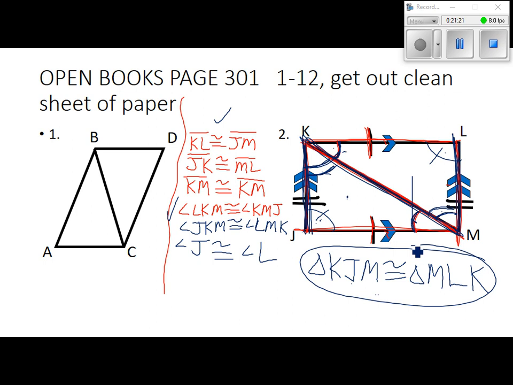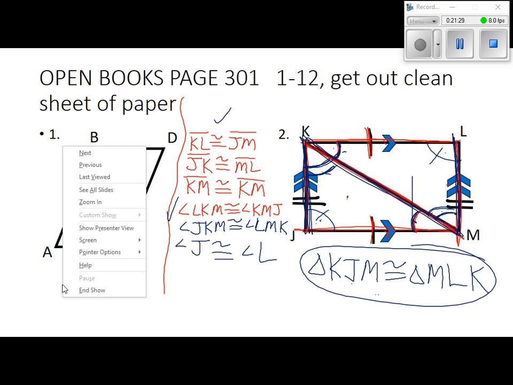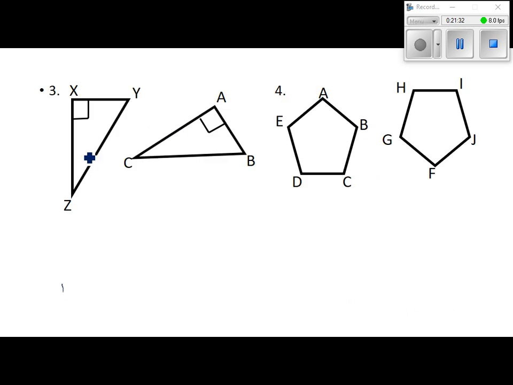Now, as we go through this, it's a lot of writing for right now. We're not going to do this much as we go. We're going to learn some rules that are going to make this a whole lot shorter. Number 3. On 3 and 4, and you can change this in your paper, we're just going to mark them, and then we're going to name the congruency, the two triangles that are congruent, or the two shapes that are congruent. We're going to match them up. So I'm not going to name off all the segments and all the angles. We'll just mark them with how they show us, and then we'll match them up.